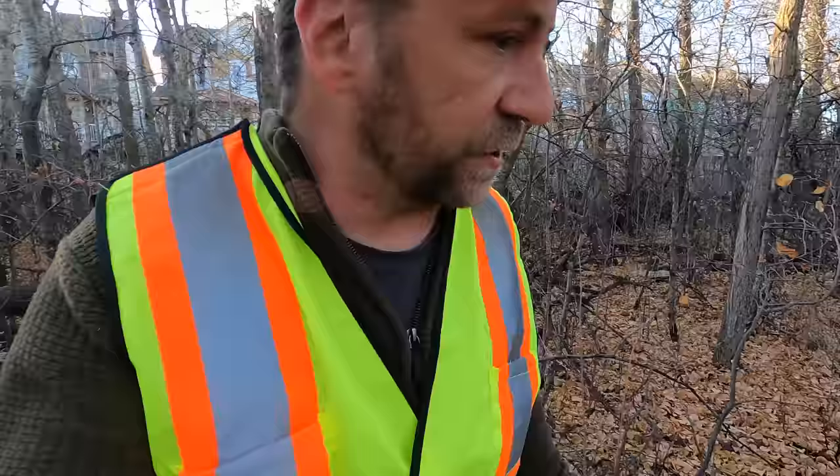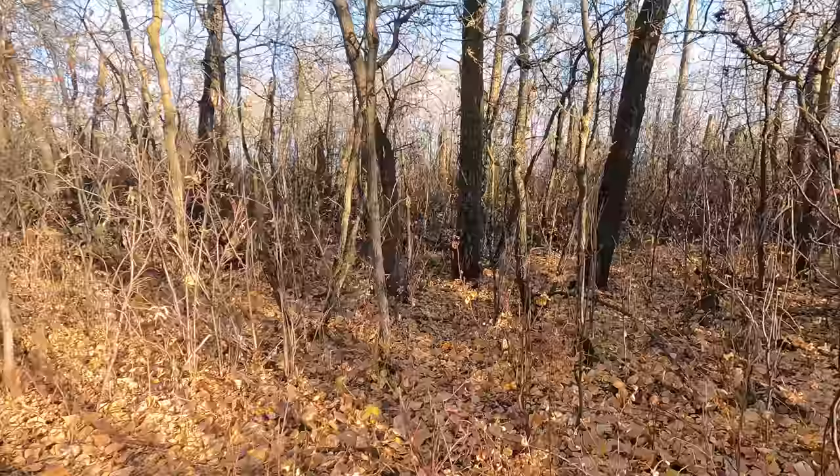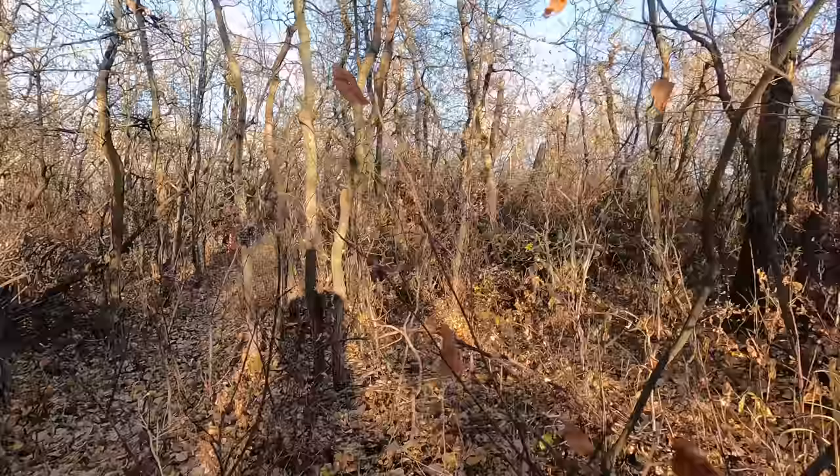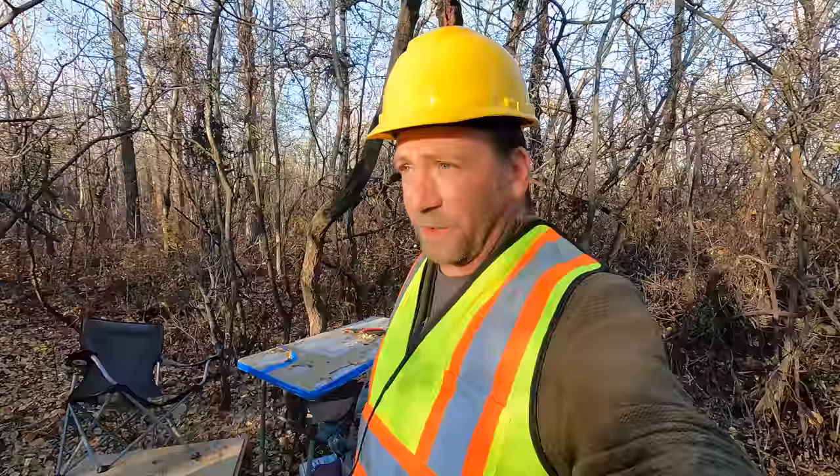I'm gonna just walk around and explore. Oh boy — if I haven't found an existing stealth camp. This is obviously some kids who set this up to hang out here. So I got a seat tonight, that's awesome. I'm gonna slowly get that wheelbarrow a little closer and get this hi-vis stuff off once I'm in the woods here, and then we'll go into camo mode.